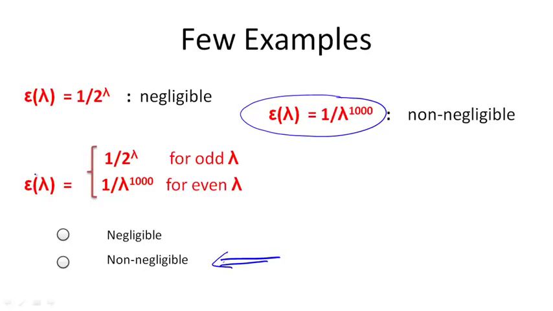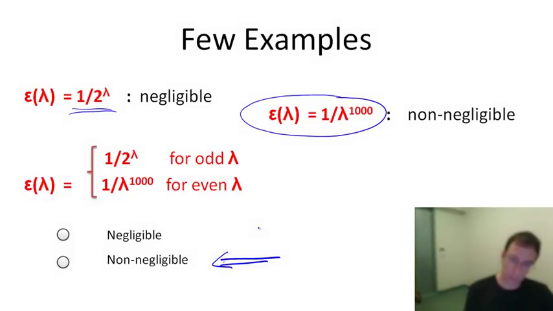Okay, so the main points to remember here are that these terms basically correspond to less than 1 over polynomial or more than 1 over polynomial. But throughout the course, we'll mostly use negligible to mean less than an exponential, and non-negligible to mean more than 1 over a polynomial. So now we saw the core idea for converting the one-time pad into a practical cipher, namely a stream cipher. And then in the next lecture, we're going to see how to actually argue that the stream cipher is secure. That's going to require a new definition of security, since perfect secrecy is not good enough here, and we will see that in the next lecture.